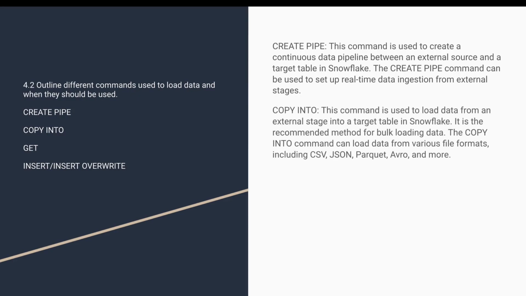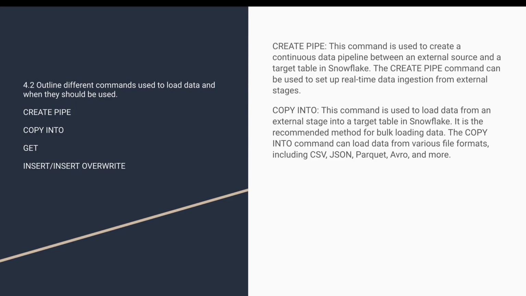so copy into, this command is used to load the data from an external stage into a target table in Snowflake. It is the recommended method for bulk data loading. The copy into command can load data from various file formats including CSV, JSON, Parquet, Avro, and XML. Okay, so copy into is a simple one. And we will see how we can load the data using copy into from the external stage or the internal stage.